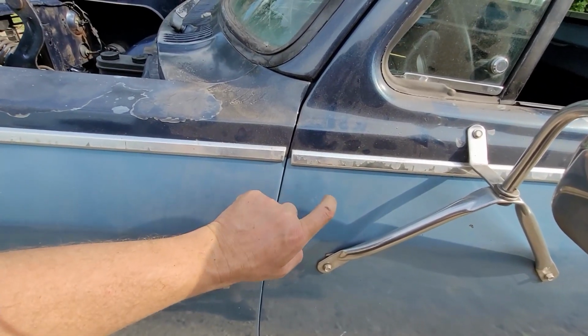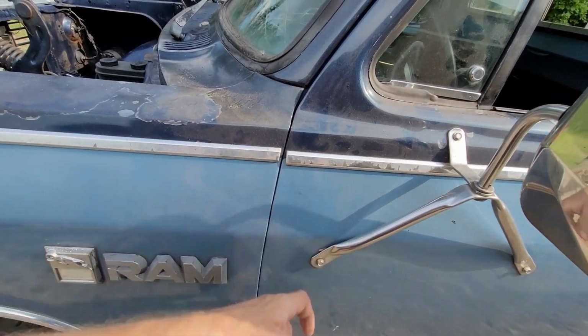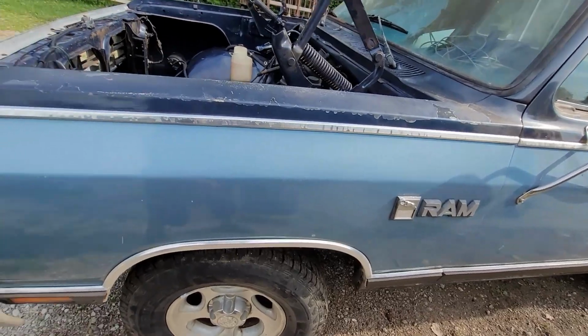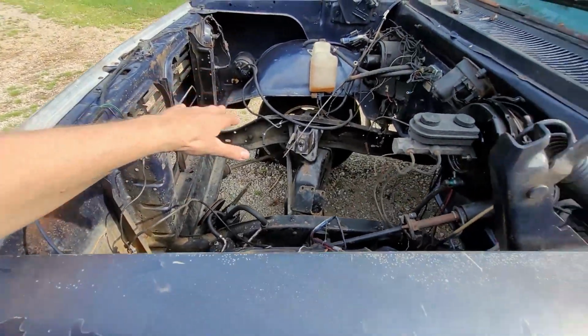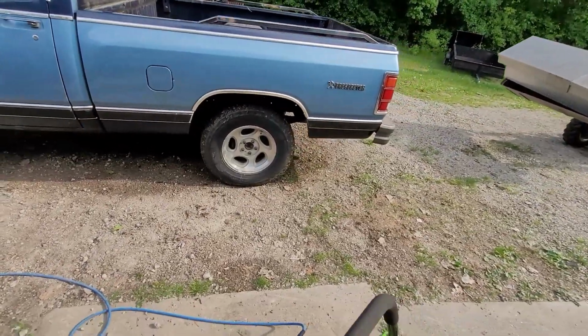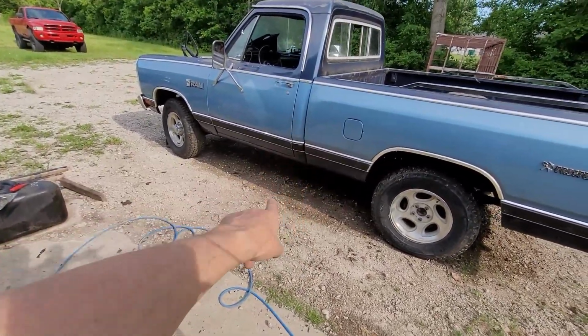Hear it? The snap. Snap usually means that it's released in there. Anyway, no big deal. It'll be easy to fix. Let's see what else. I'll see if I can get some paint on this thing. It's looking a little rusty and crusty. This thing was really nice when it came from Alabama. Michigan, just even sitting around in Michigan's really taking its toll on it. It's nuts. Even that cab corner there is starting to go a little bit.